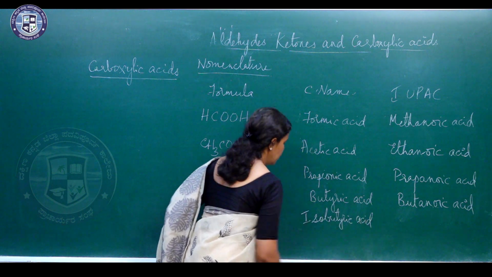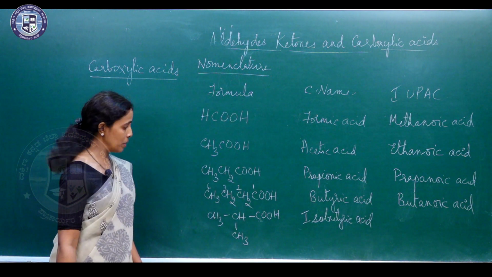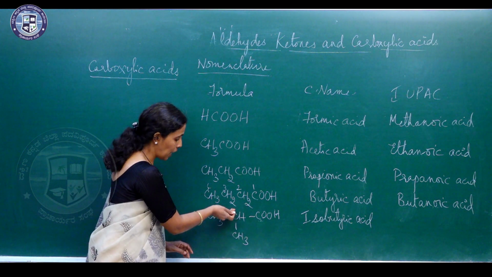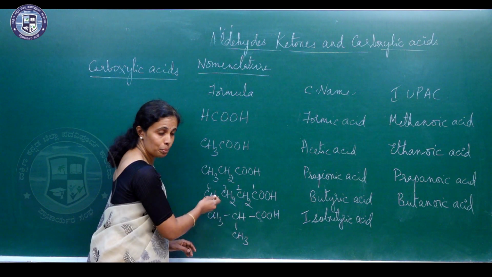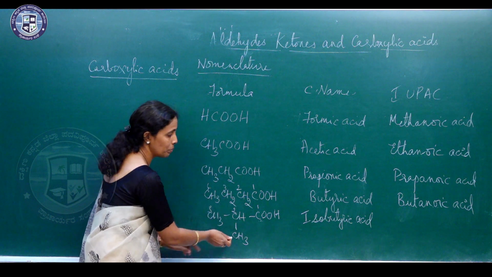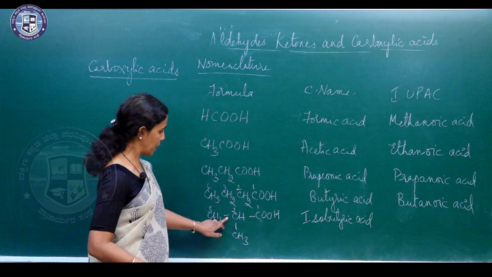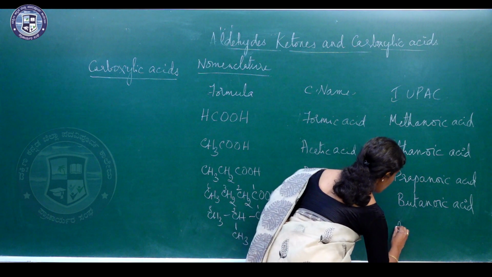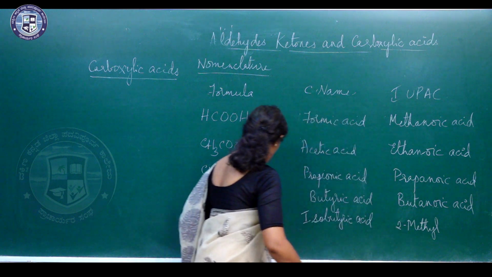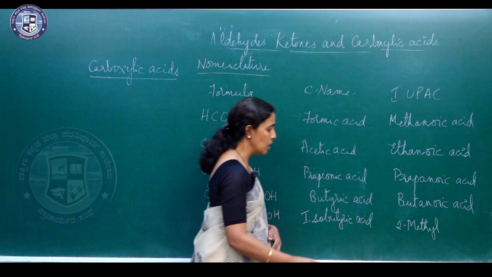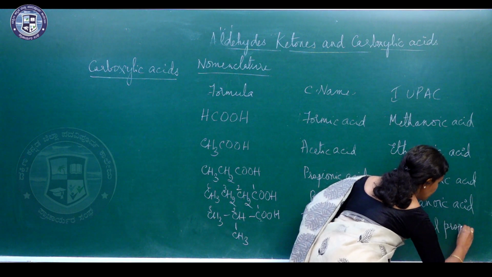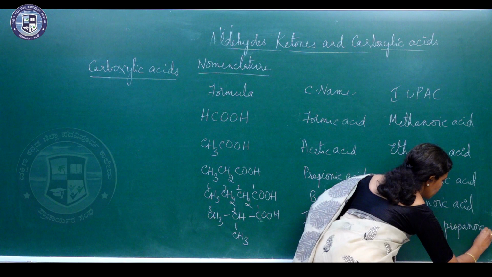isobutyric acid, and the IUPAC name is, so now again you will have to number it because you will have to mention the carbon atom, the position of the methyl group you will have to mention. So, this is the first carbon atom, second and the third carbon atom, the methyl group is attached to the second carbon atom. So, it is 2-methyl, the parent chain has 3 carbon atoms in it. So, 2-methylpropionic acid.